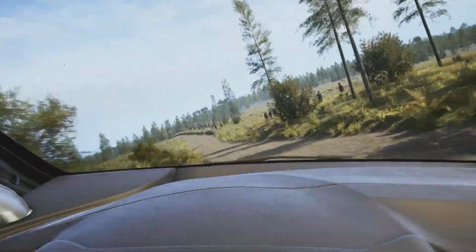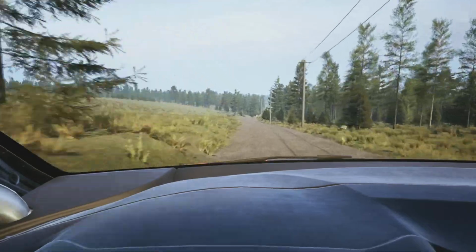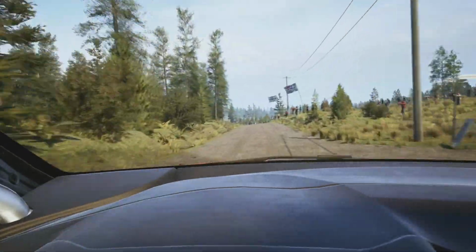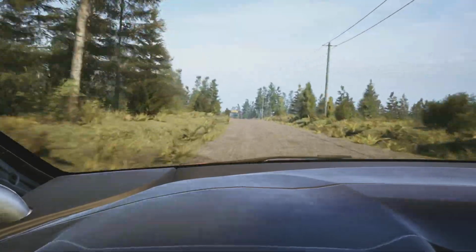5 left short of a crest, 40. 6 left of a small jump, 50. Slight right of the crest, 70. 6 left of a small jump, 70. Slight right of the jump. And slight left of a bump, 80. Early, 6 left of a jump, 50.